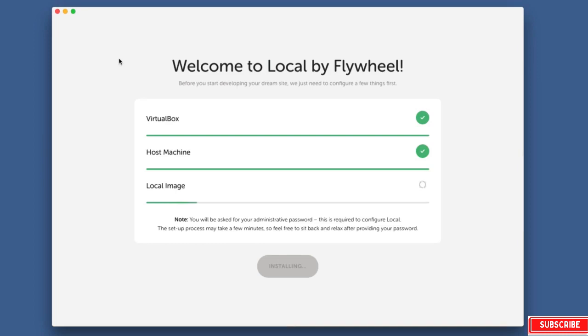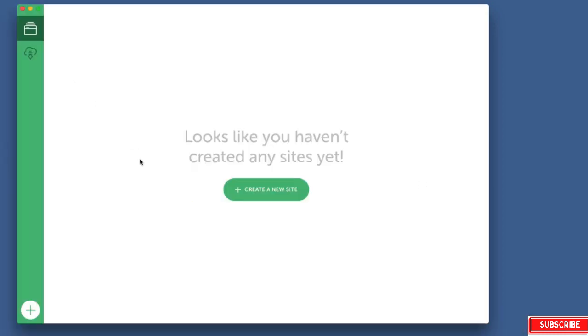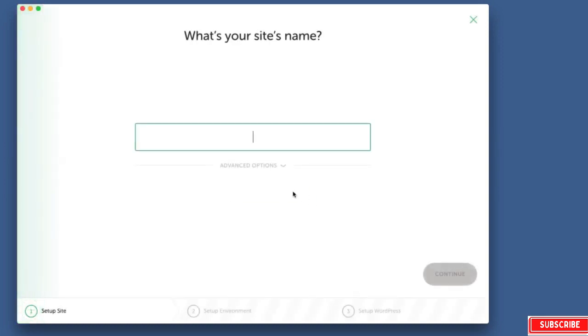When it completes, it should then give you this option to create a new site. Go ahead and click that. We need to give this new site a name. Just to follow along with the course, why don't you name it Fictional University? Personally, I've already got a site with that exact name, so just for this demo, I will say Amazing College. Let's click Continue. We can go ahead and use the preferred default options.